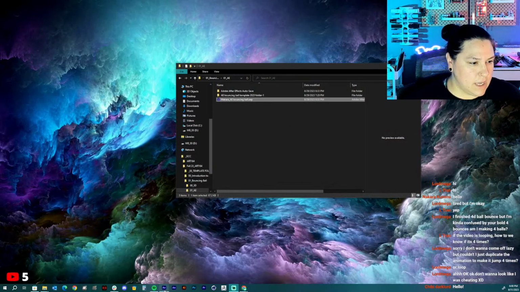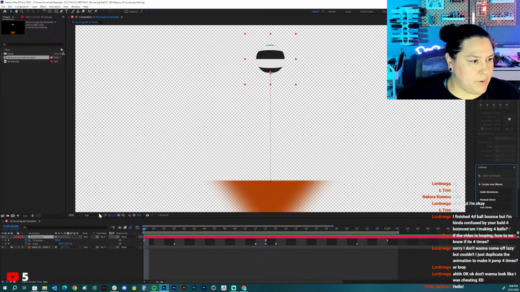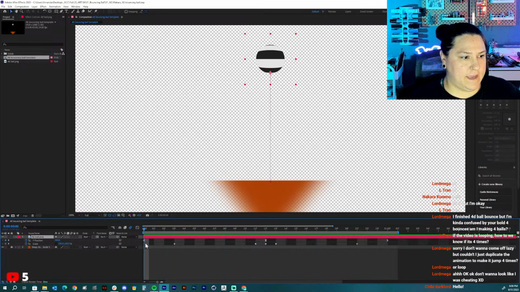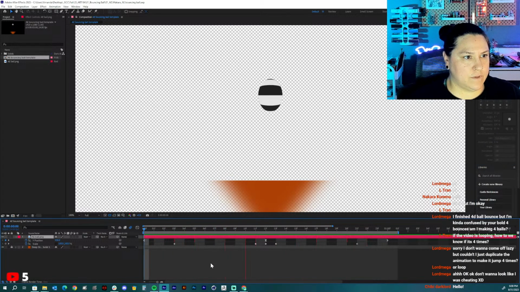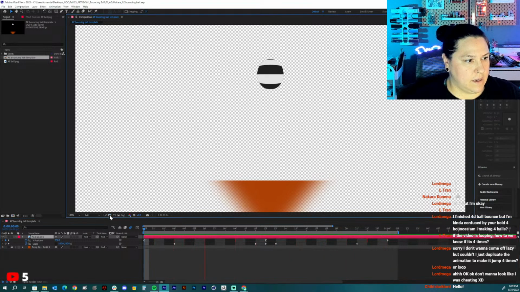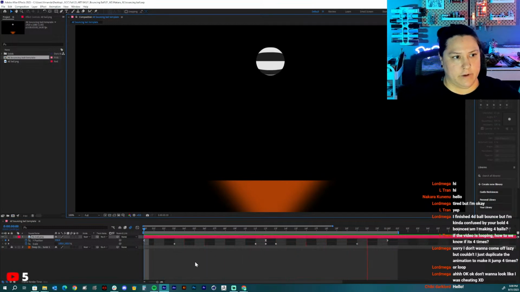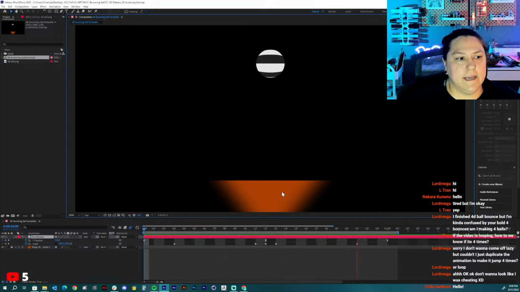And so I have After Effects pulled up. We have the ball here. We have it bouncing with some squash and stretch. Now this ball looks great, right? Like it really does look cool. Let me take the alpha channel away here so you can just focus on the ball. The ball looks really cool, but it's missing something: motion blur.